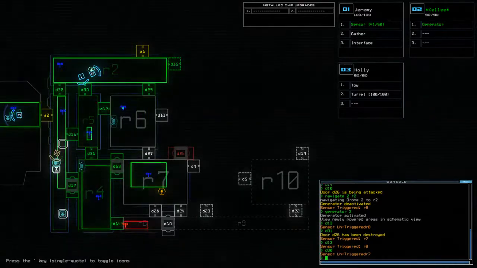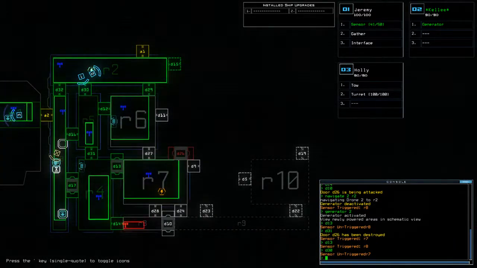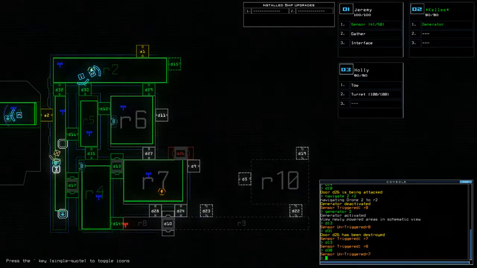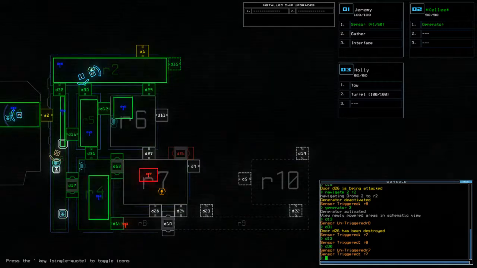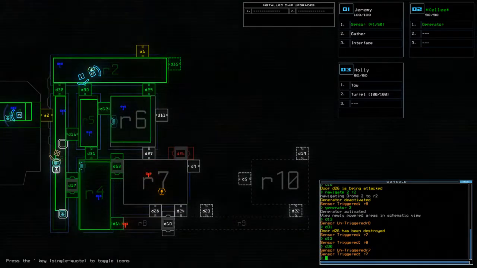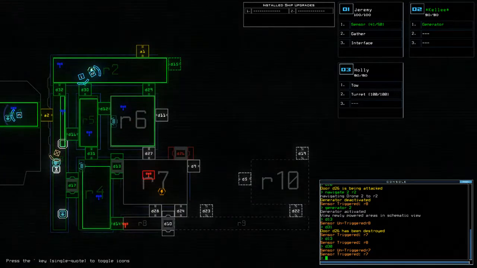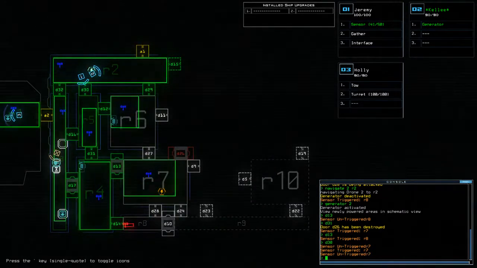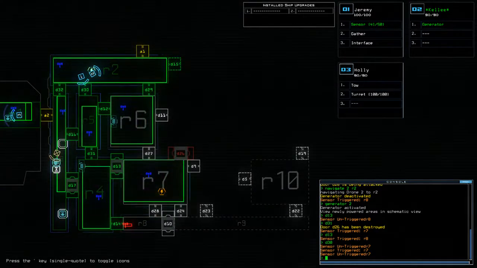There's not a vent in there. We can work with this. Oh, it's going the other way. Shit. This ain't good. This is not good.